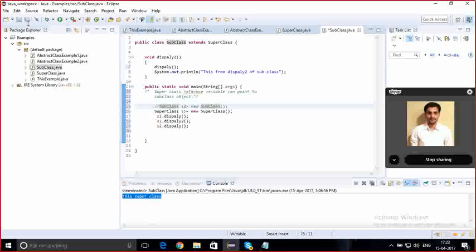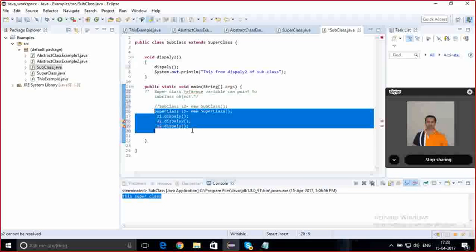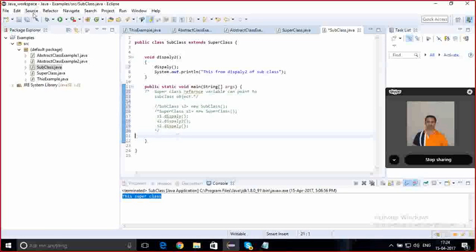How did you select both lines and comment them at once? For example, I will show you here. I am selecting these three. Selected, right? After that, Control Shift question mark. You press the three at the same time. It will do the multi-commenting. Got it.